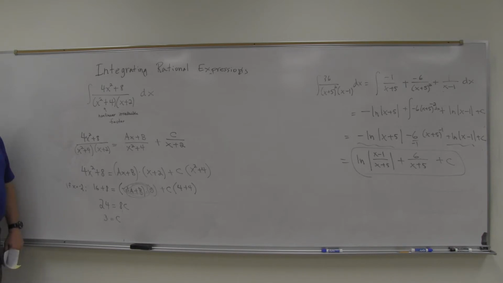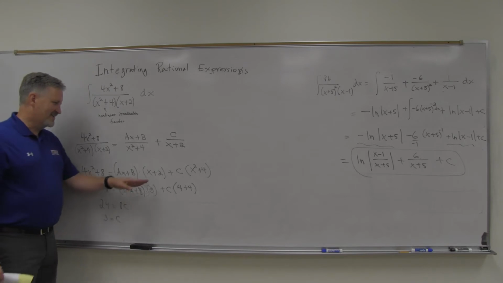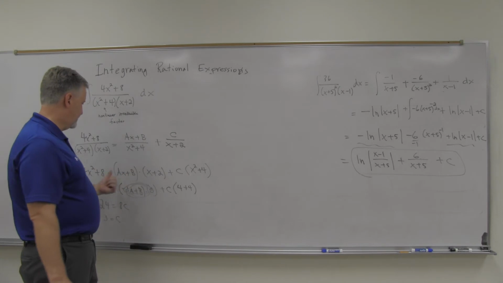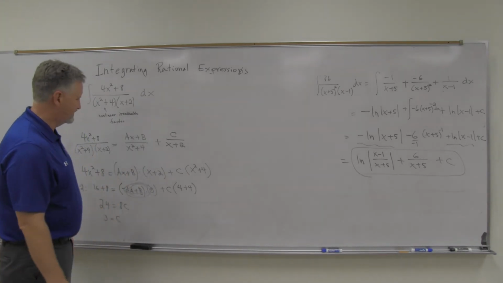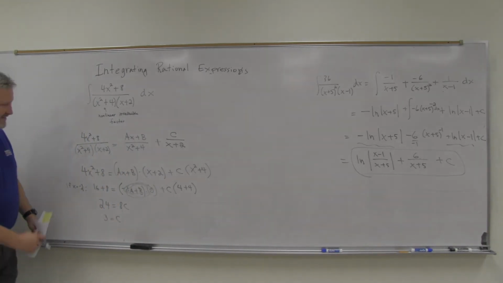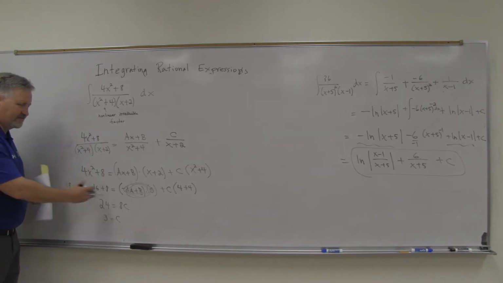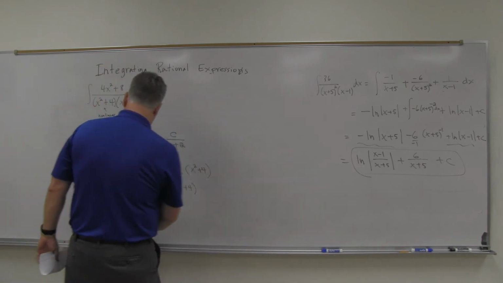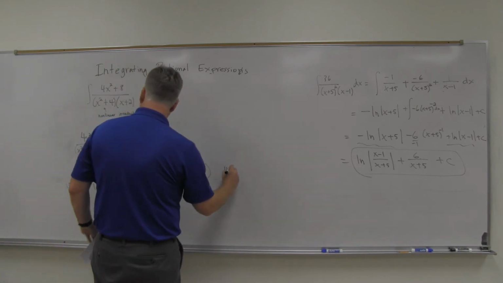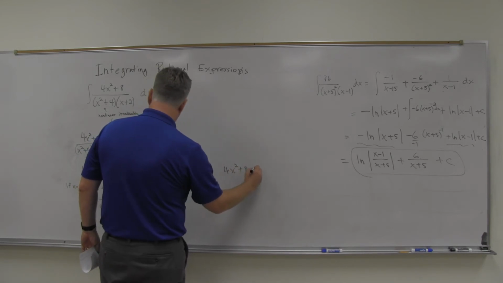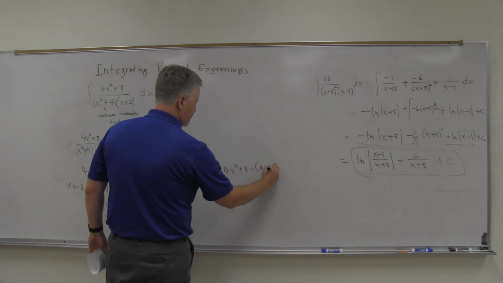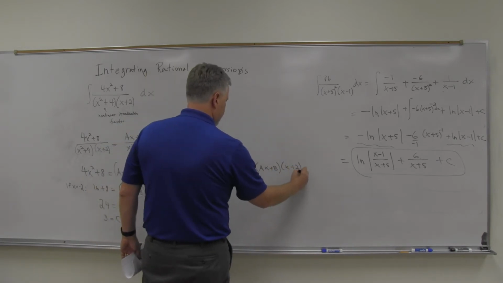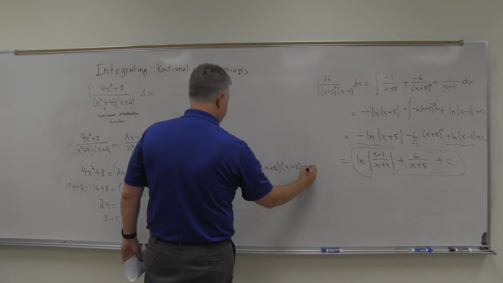But I'm out of tricks, all right? Because there's not one that's going to make that 0, because you'd have to go into imaginary numbers, and that won't help us on the others here. So if I can't do anything else, let's just put in the 3 is C here. So we've got 4x squared plus 8 equals Ax plus B times x plus 2, and our C is 3.